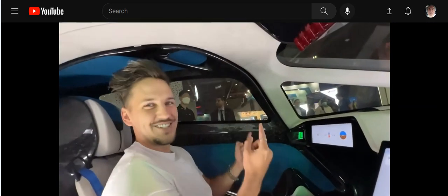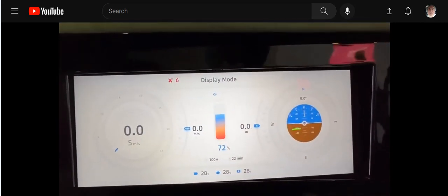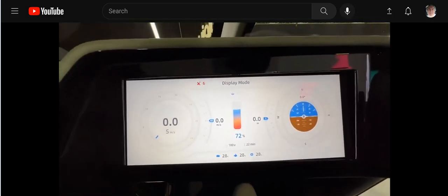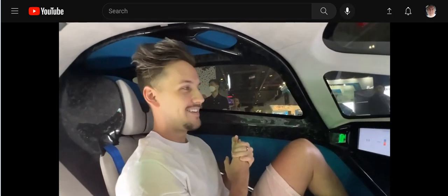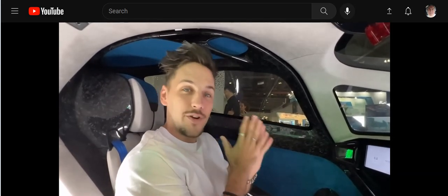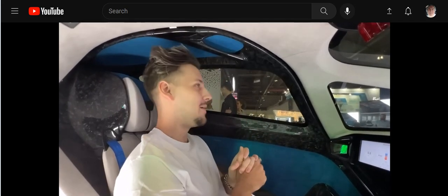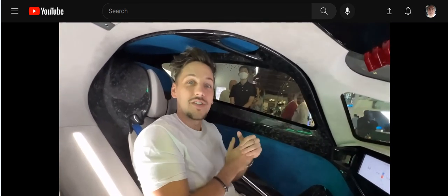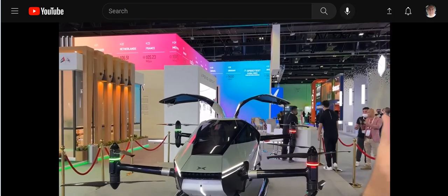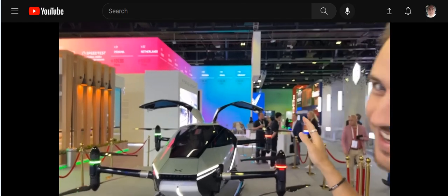Both passengers have displays showing your speed, altitude, batteries, engine info. I just can't get over the thought — imagine getting a check engine light up in the sky, panic! I think XPeng's first flying car coming out in 2024 is exciting, but it will take a bit more time for people to get used to the feeling of flying something so personal — it's a bit intimidating. So what do you guys think — would you buy it when it comes out, or would you be a little worried? The future is now — it's coming.